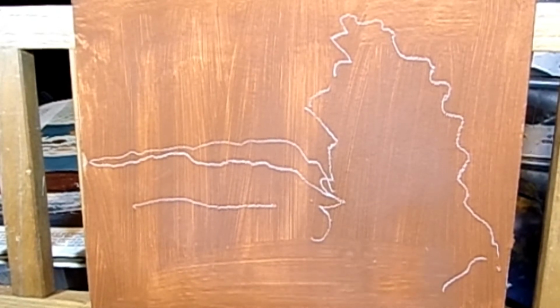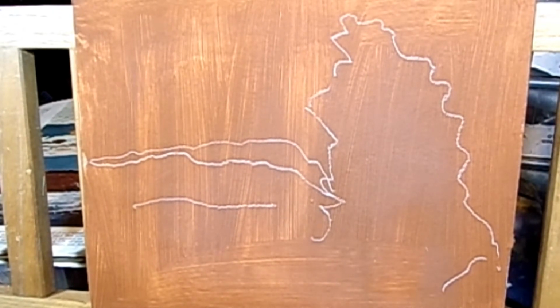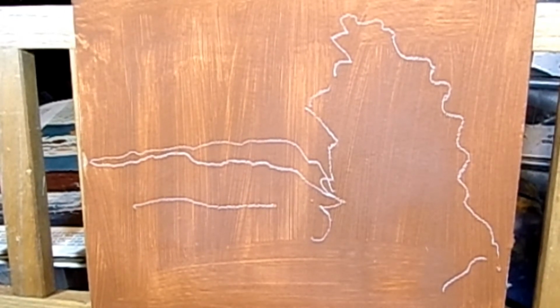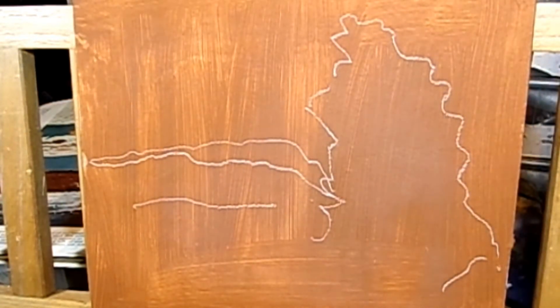Right, okay, now I've got some colours already on the palette from yesterday, and I'm mixing up a sort of grey colour using a lot of the yellowy browns that I used in the sea, and I'm adding cobalt blue and a touch of alizarin to it, because I want a sort of grey coloured sky. And that's the mix. It looks very blue under the lights, but it's quite grey really.